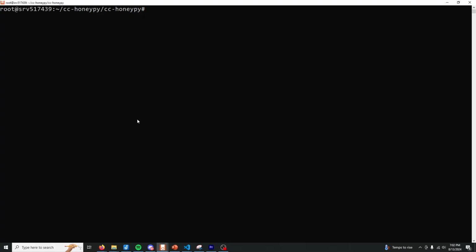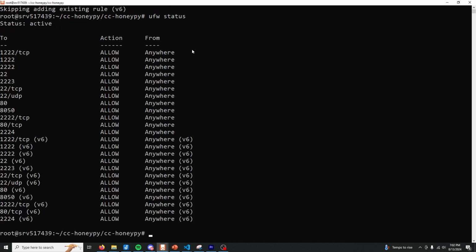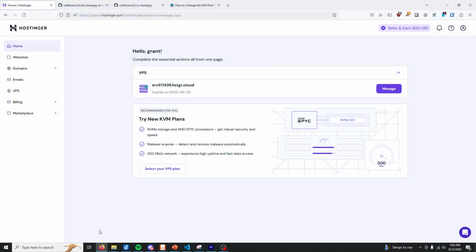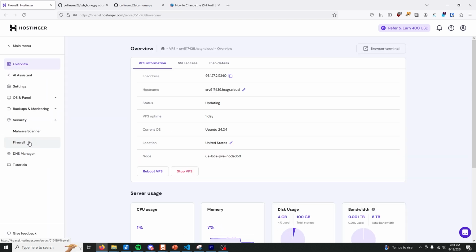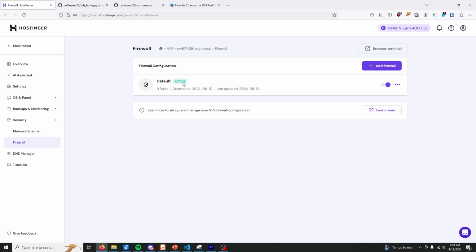So going back to the UFW rules here, I have allowed port 2223 as a means of testing the HTTP and SSH honeypot. Now, with VPSs, there's specifically a host-based or probably a cloud-based firewall that typically is used. Hostinger provides its own firewall solution, and one of the things you need to do is ensure that port 2223, or whichever port you are going to use, is enabled.